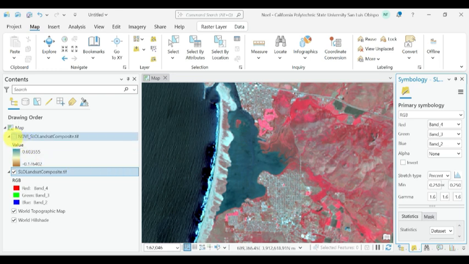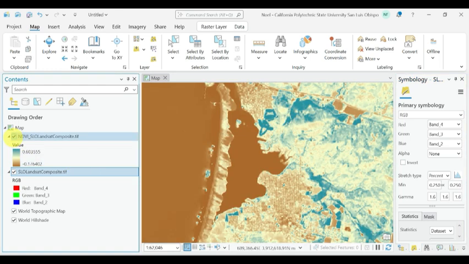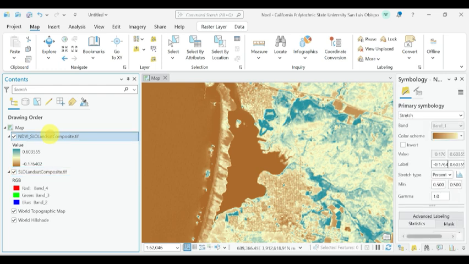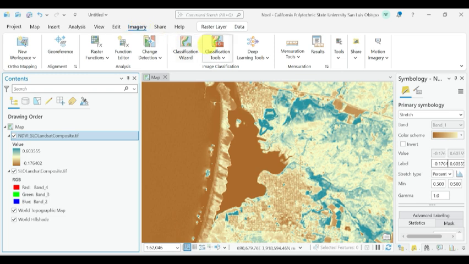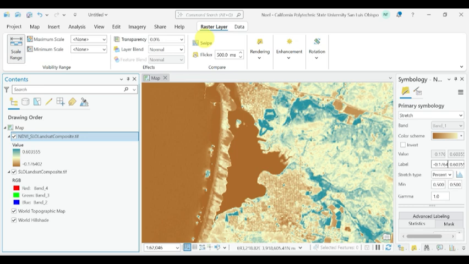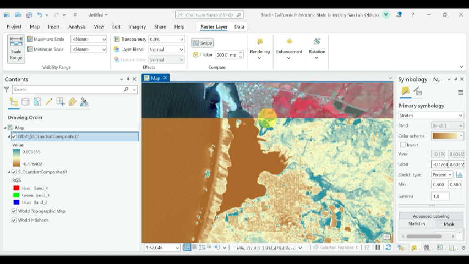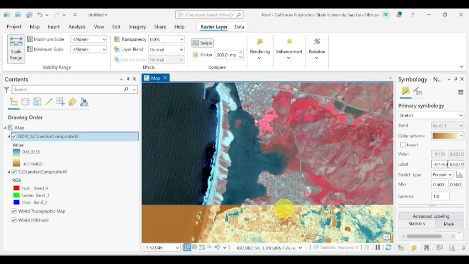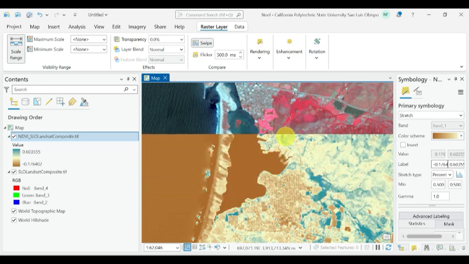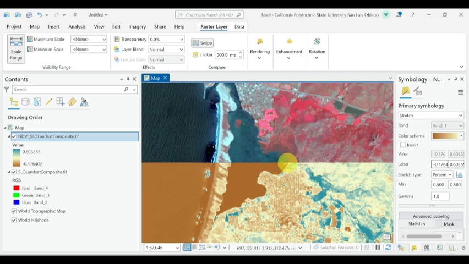So let's go ahead and turn the NDVI layer back on. And then one tool I like to use with remote sensing is the imagery. And we want to use where is it? Raster layer. There it is. Raster layer, swipe. And then you can swipe down and see where there's bright red. And it looks like it kind of corresponds to the dark blue, but it's best to get the numerical value for that pixel in the bright red.